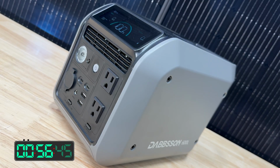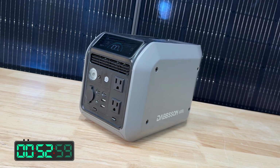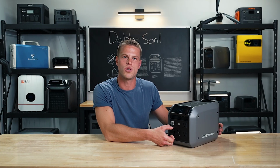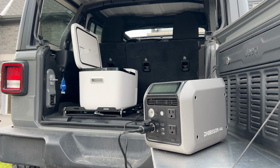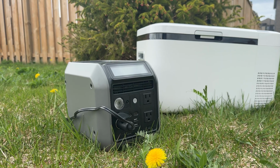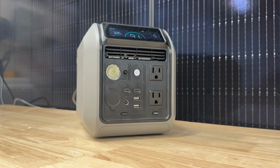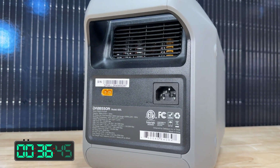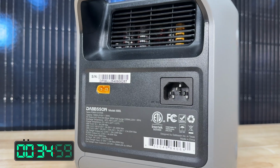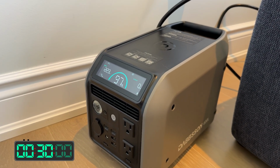For ports on this guy, we've got two 120 volt house outlets right on the front, nicely positioned. We've got your typical 12 volt barrel connector. Nice to have for any portable fridges you might have, camping appliances, air mattress pumps. We've got two USB-A and USB-C outlets, and we've got our light right on the front, nice and practical. On the back side, we have your AC input and your DC solar input, nicely placed, so if you're charging it against the wall, you can still access all the ports on the front.